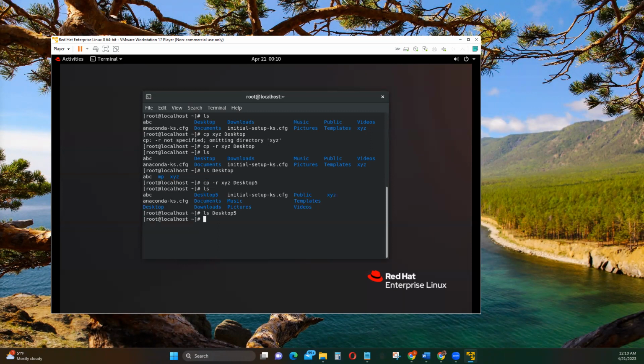Well, I was wrong. cd desktop 5, ls. So when we copy xyz to a directory that is not there, then it just creates a directory.